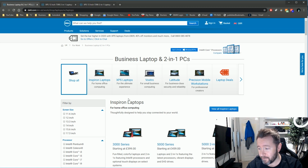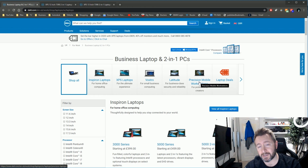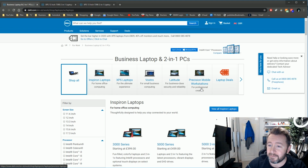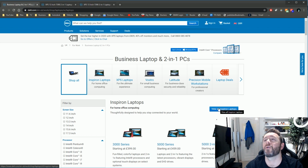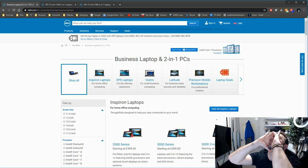There's already enough variation between each of the specs. You know, you go to Precision, you've got like 3 or 4 different i9s you can put in there, and then you've got 3 or 4 variations of Xeons. You've got infinite specification combinations in each one of these lines. It's so unnecessary. Dell, come on, sort it out.